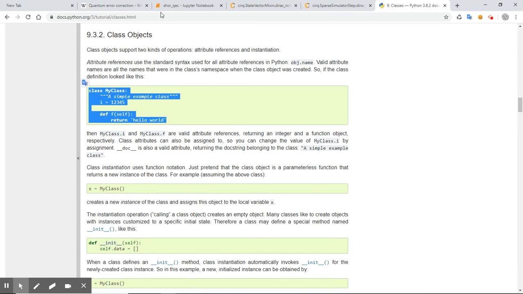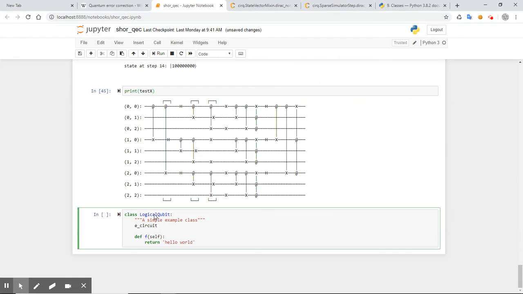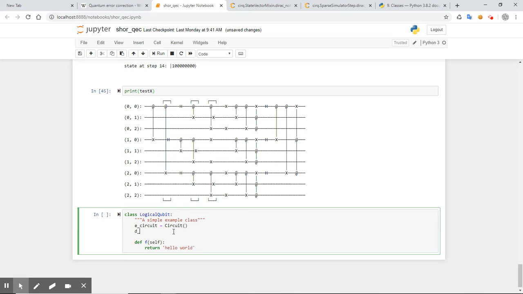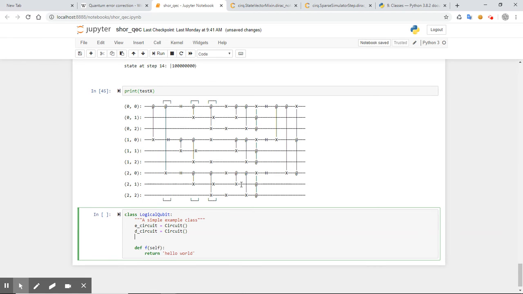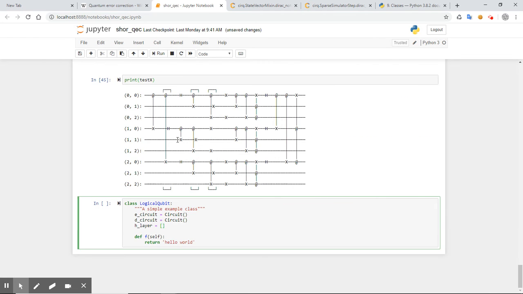We're going to have the encoding circuit, which is a circuit, the decoding circuit, which is another circuit, and then the Hadamard layer, which is a layer of Hadamards on qubits X.